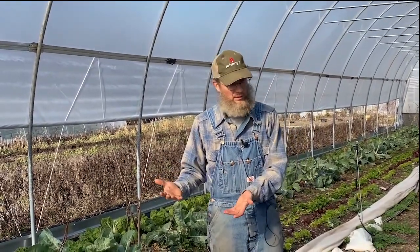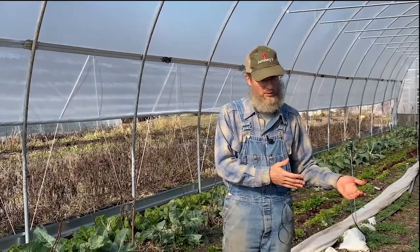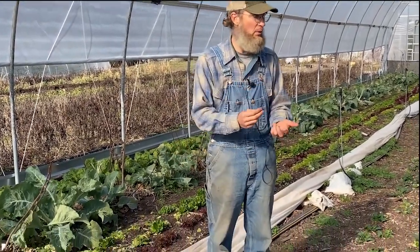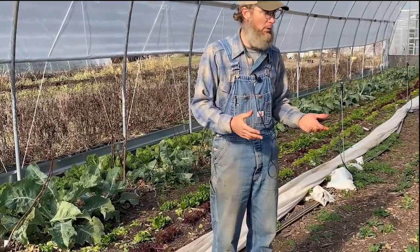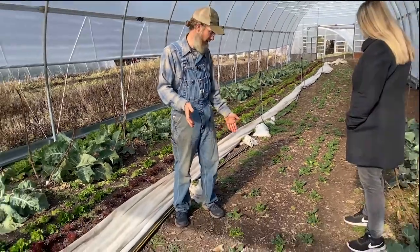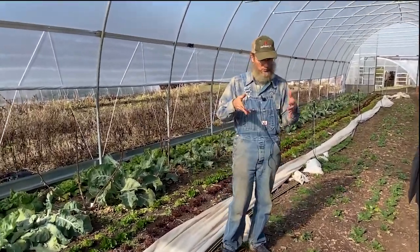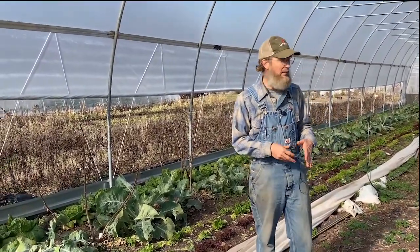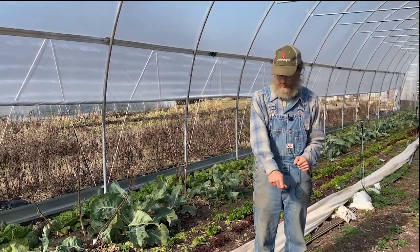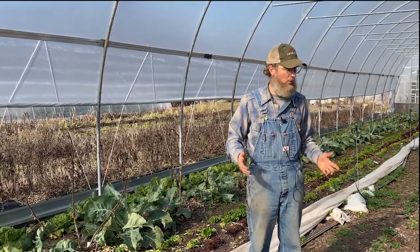So what we do with high tunnels that sort of separates it from the greenhouse structure is we grow a lot of cold hardy crops that just need a little bit of protection to make it through winter and stay productive. And some of them, like spinach, like what's under our feet here, that's a little bit of a scraggly spinach bed, but it will survive winter out in the open, but it'll get damaged frequently, and so it won't be marketable. We put it in the tunnel and even give it a second row cover, and now we can sell it throughout the whole winter, right?